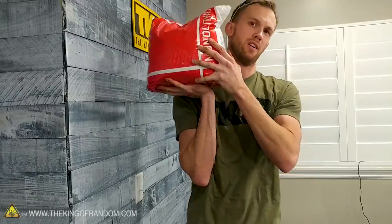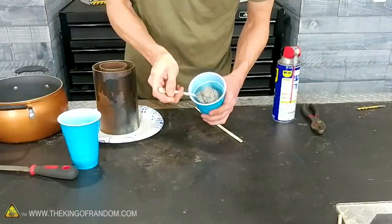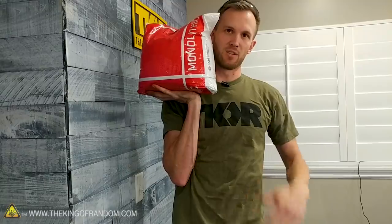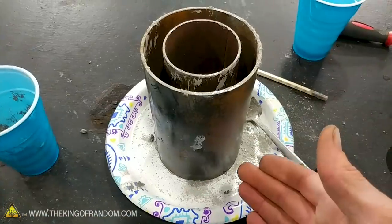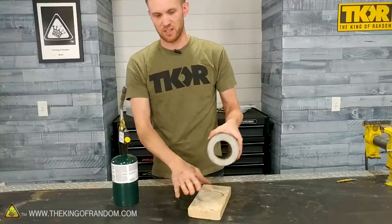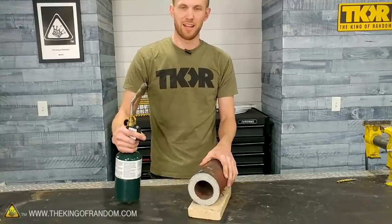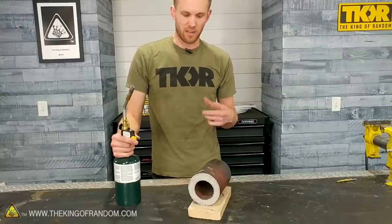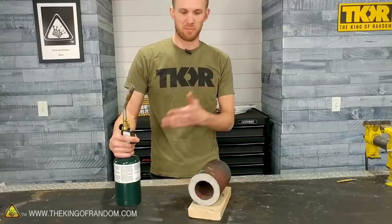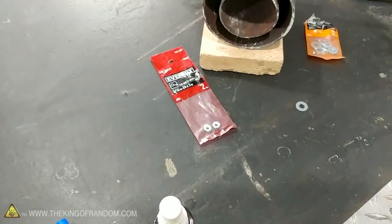Here is our heat resistant cement — we're going to use about half a cup, mixed with water until it's just barely a paste. I'll put the small cylinder inside the big one and drop little blobs of cement to the bottom, using a chopstick to compress it flat so it has a good seal. The cylinder now has cement at the bottom and we just need to let it cure overnight. Then using a heat resistant brick, I'm going to take the torch — which fits nicely into the hole drilled between the two pipes — and let it burn for a while to burn off any remaining fumes or paint.